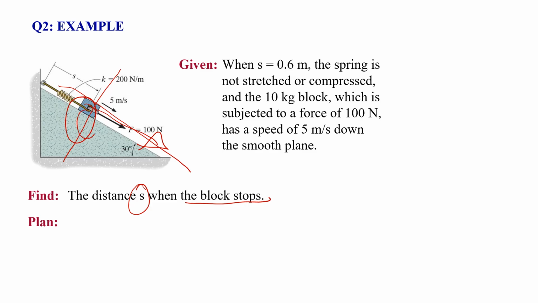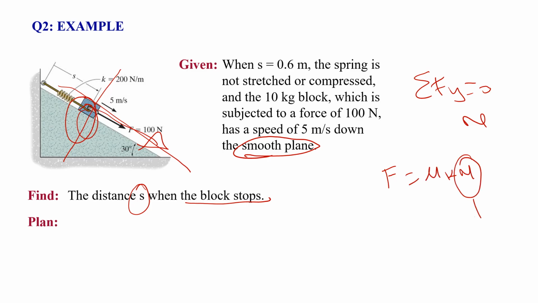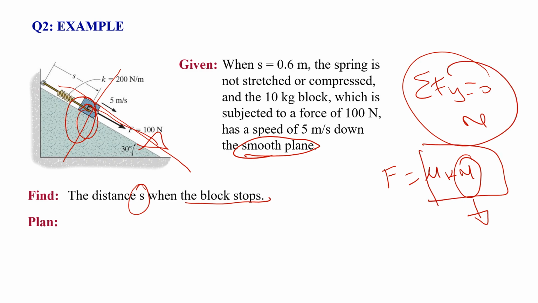If the normal force is unknown, in such cases you may have to use summation of Fy equals 0 and find the normal force, and then go from there. It depends on how many unknowns there are, and based on that you carry out the calculation. In this case, it's a smooth lane, so there is no friction. If there was friction, mu k N, then first of all you need to find the normal force, maybe using this one, and then you can find the work done by the friction. But since it is smooth, this is neglected, so you don't have to worry about the normal force which acts perpendicular to the direction of the motion.